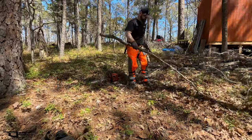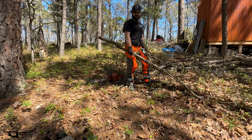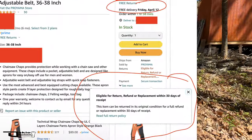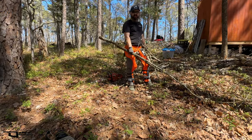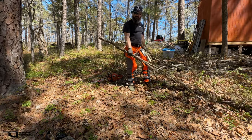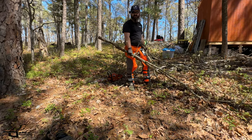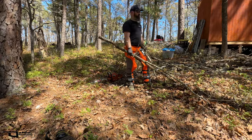If you've purchased those Proyama chaps and you're not excited about them, keep in mind, some people have purchased them, they are returnable. If you find that they don't fit you correctly, or you put them on and you bend down and that rips out because your body is shaped that way, or they're just poorly designed, get them returned. You have quite a bit of time with Amazon. I believe there should not be an issue with returning them, but you might want to check. I know on gas equipment, there can be an issue returning stuff.